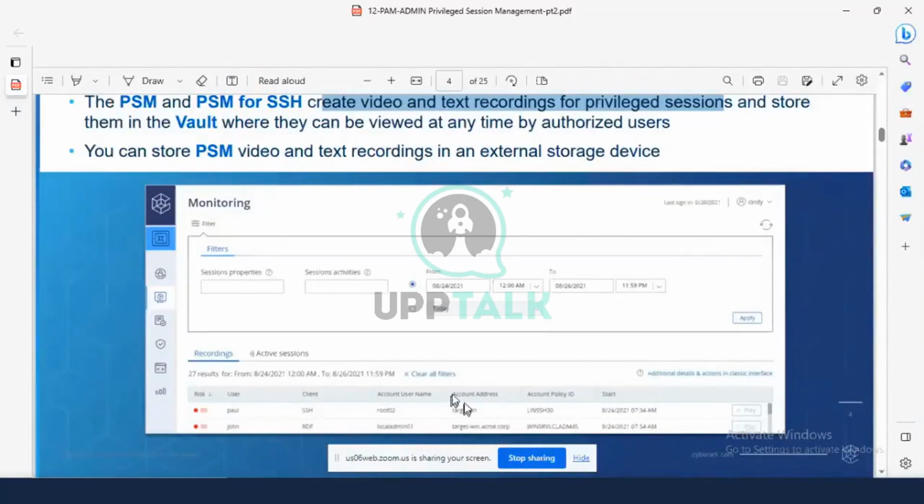Because while giving, maybe you are the administrator, you are giving some permissions at the safe level. We need to give the permissions right. We should know to whom which access we need to provide.